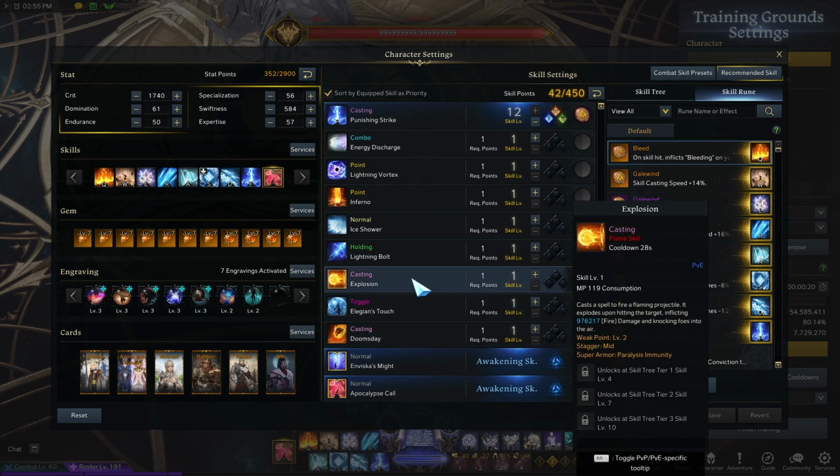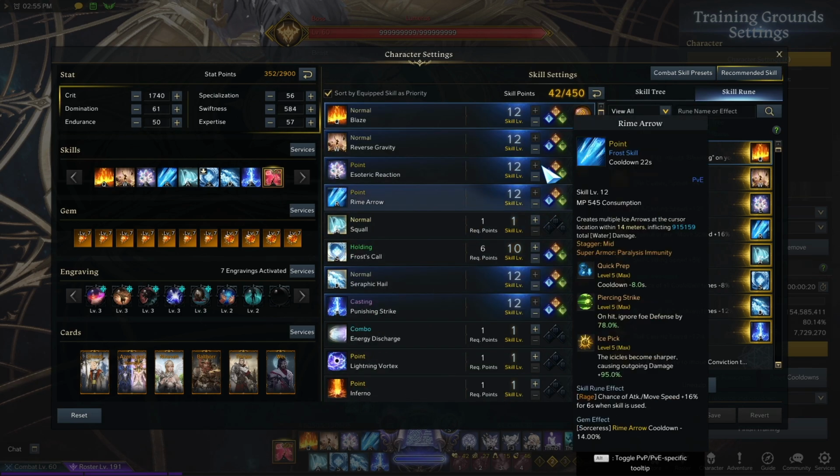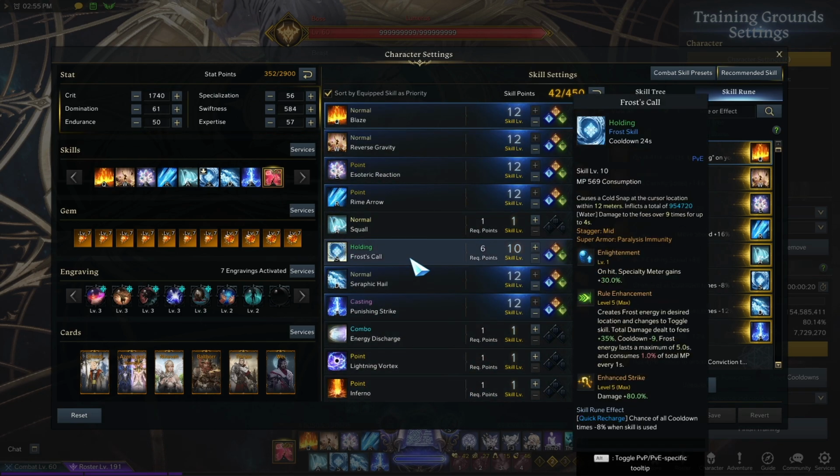But with the changes to Explosion, a lot of people have been asking, well, can I use this skill instead? So naturally, if you're going to slot in this skill, you have to decide what to replace. Given that Frost Call is probably the weakest skill out of all of these, Frost Call makes a natural choice and is what most people in Korea are doing. Now, an argument against this would be that Frost Call helps you stay in balanced MP, which as we all know is the preferred state for dealing damage as Reflux.